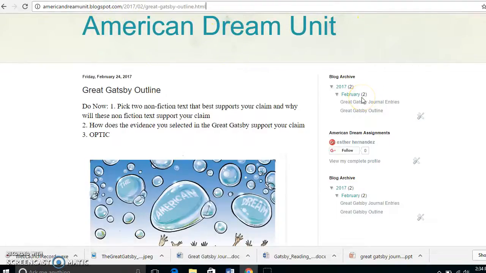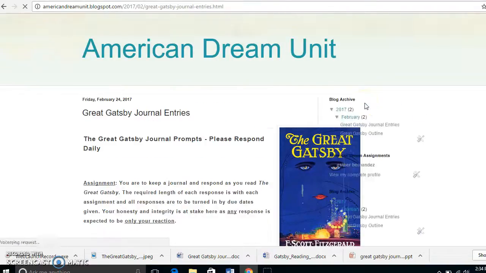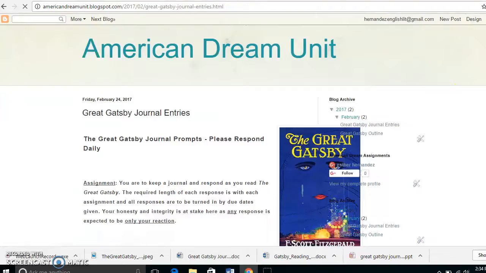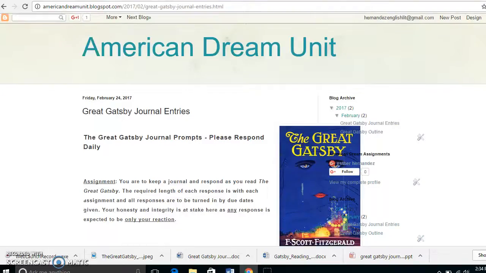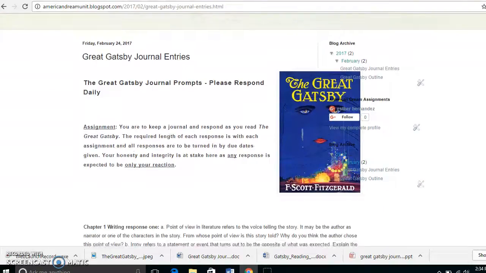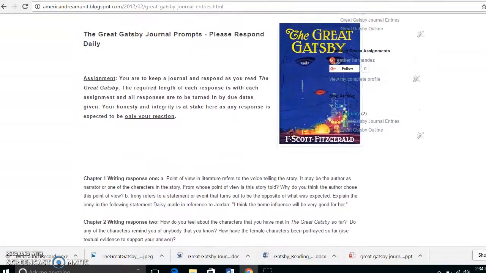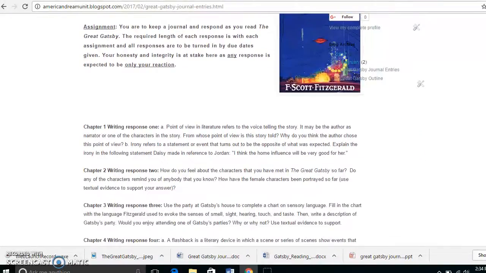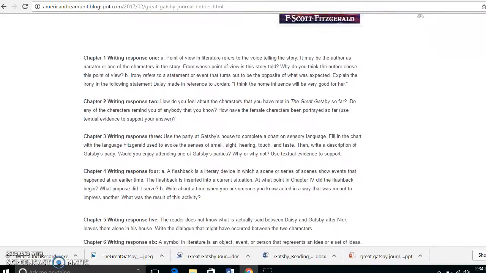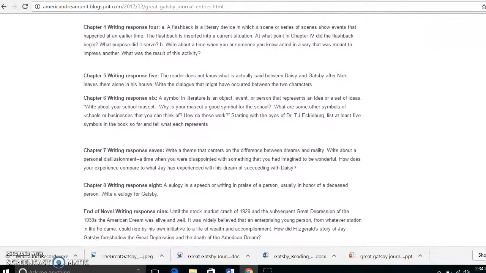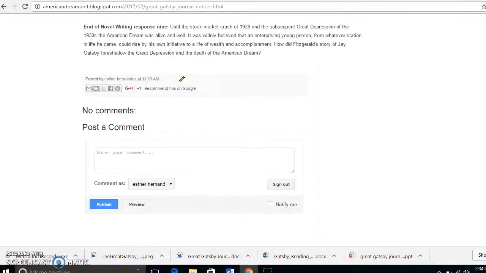So as I stated in my proposal and in my storyboard draft, students will have access to creating journal entries, and I'd like for them to create journal entries online. So if you can take a look, I'm going to have students start blogging their journal entries. Every day I'm assigning them a chapter, and I put up the chapters in advance, and they can go ahead and respond to the chapters as a comment.